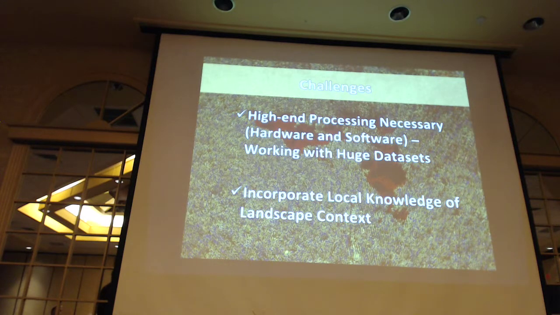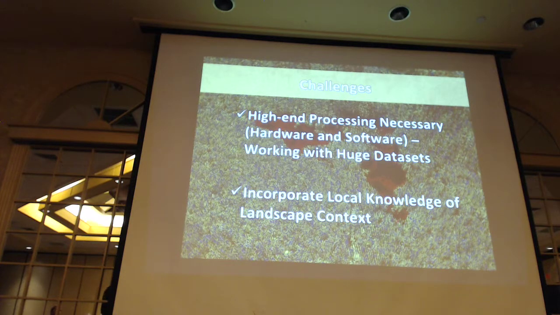But nonetheless, we're confident that there's enough interest and enough expertise at the state and federal level, at the university level, and in private conservation groups, that there will indeed be enough GIS shops that would be interested in continuing this work once the initial rule sets have been created.